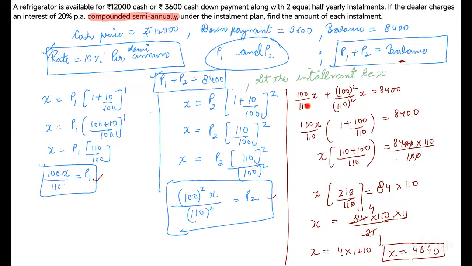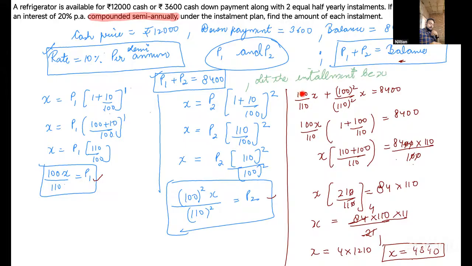Now I take out the common, which is 100 upon 110x, because both have the same thing. So I take out the common. Now if the whole thing is out, then only one will be left behind. In the same way, x is out, and the square part will become 1 because the 100 is out and 110 is out. Did you understand, Joshua?